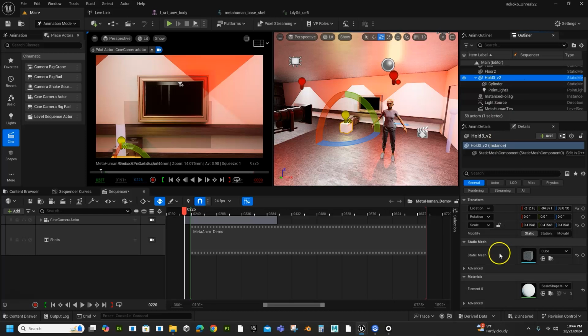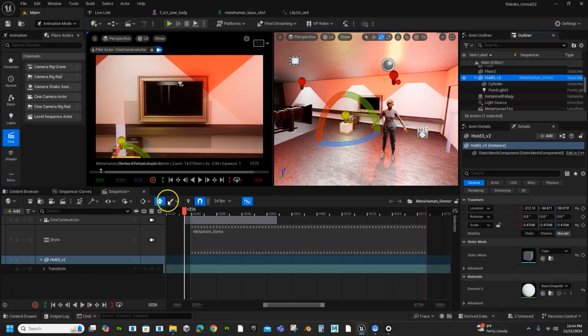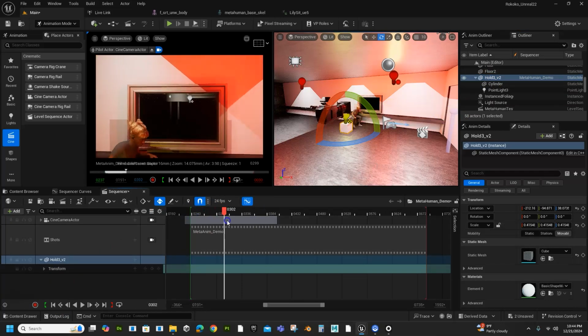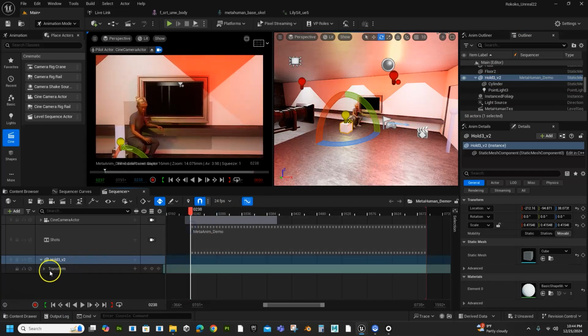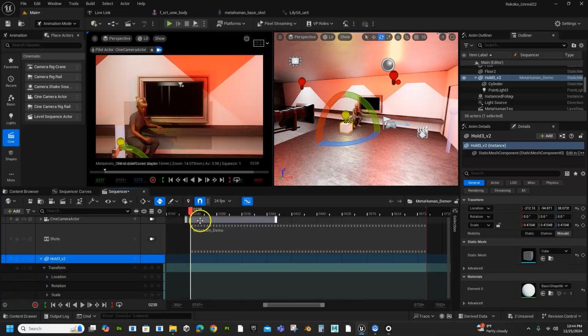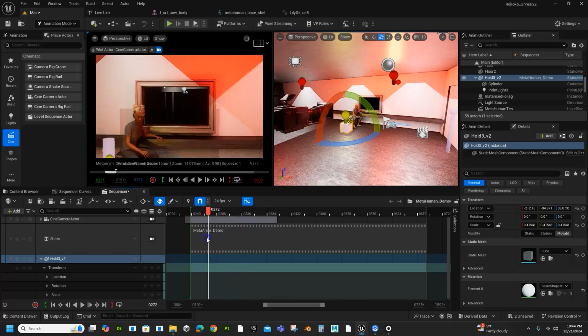I could replace the actual static mesh on this component, or I could just use this as a placeholder and just drop it in here and kind of parent the new mesh to this, and it'll work perfectly well. But what I want to do here is take this little guy and drag him down and simply drop him into my sequence. And there he is. So now, right off the bat, I have a transform that I can work with. And that's all I'm going to do on this. I'm just going to simply animate this little character moving around my scene.